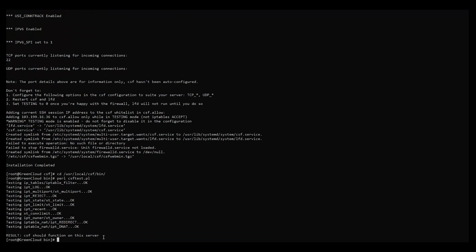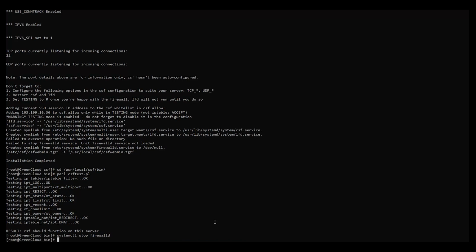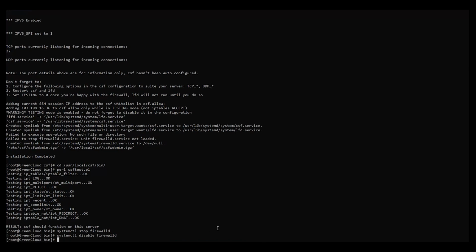Before going into the process of configuring CSF on CentOS, the first thing you must know is that the operating system CentOS 7 has a default firewall application called Firewalld. You have to stop Firewalld and remove it from the boot according to the operating system with the following two commands. Then go to the CSF config directory at /etc/csf/ and edit the file csf.conf using the vi editor with the command.